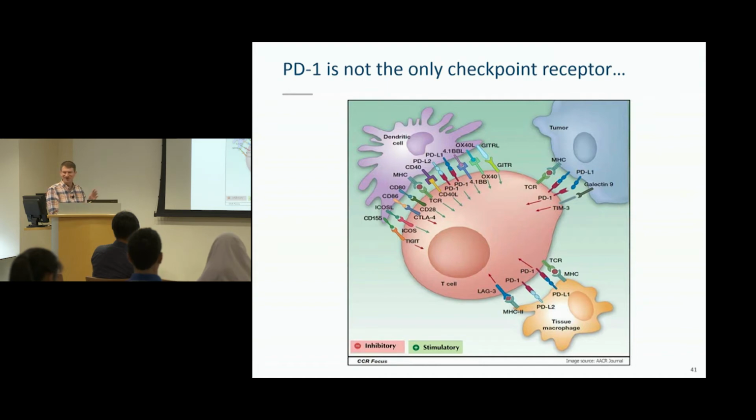There's all these other receptor-receptor interactions that can be inhibitory or stimulatory. And some of these have been known for a while, but not really fully understood what their mechanisms are. Some are relatively recently discovered receptor-receptor interactions. So there's a ton of interest in understanding how all of these coordinate together to generate successful anti-tumor immune responses.